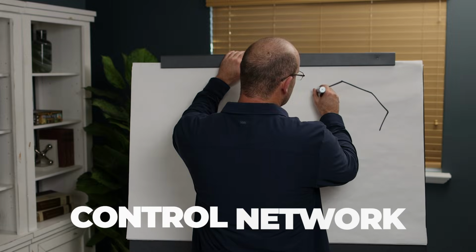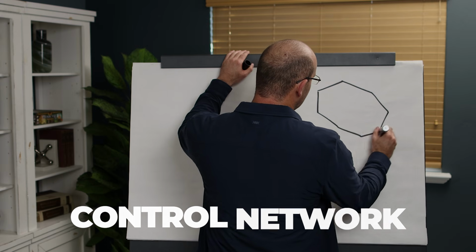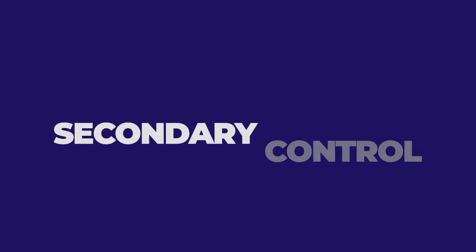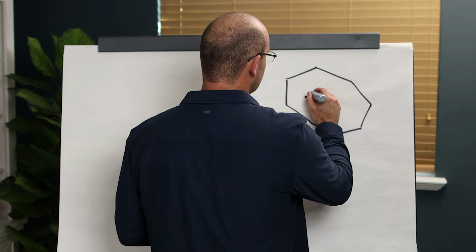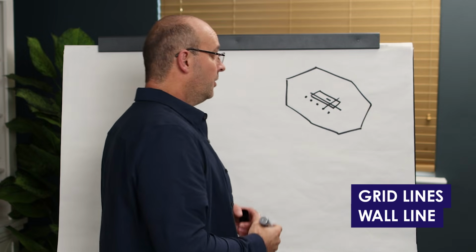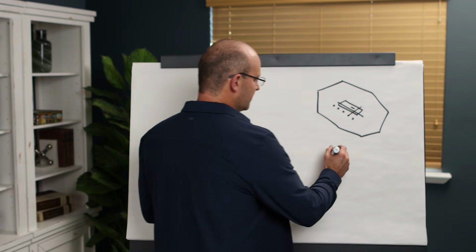We know that primary control is a control network that is precise and accurate, that surrounds the project site, that is permanent, and that secondary control is building specific and it's semi-permanent, and that working control is where once you have grid lines and you need to lay out a wall line, you can lay out that wall line, and that's called working control. So let me just go ahead and zoom in a little bit.